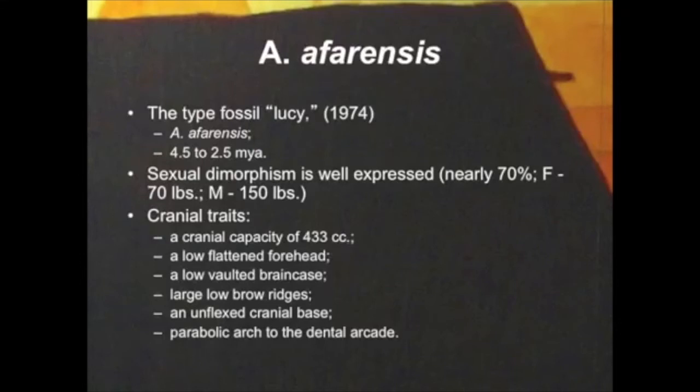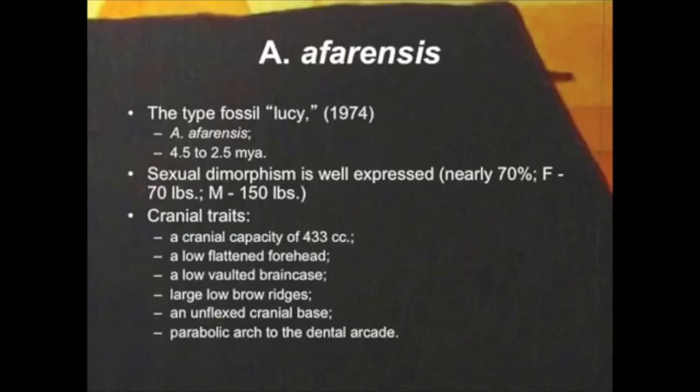Australopithecus afarensis, as a population of fossilized slender apes or gracile apes, presents us with a very unique admixture of physical traits. Sexual dimorphism is well expressed in these populations. Females, in this case, were slightly over 3 feet tall, and projections for average heights among males would have put them at or around 5 feet in overall height. This is paired with weights for females of upwards of 70 pounds, while males weighed between 100 and 150. This puts our sexual dimorphism at a projected 70%.